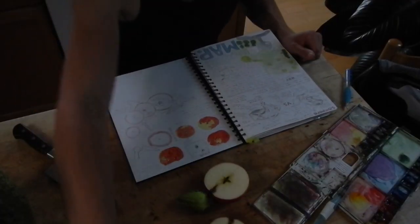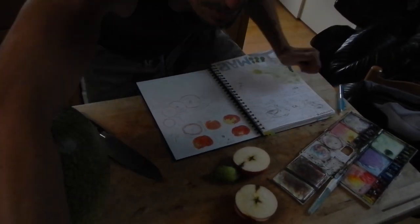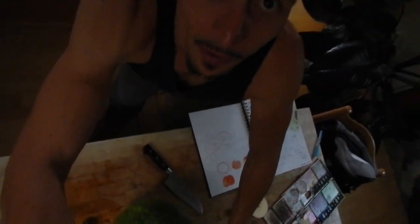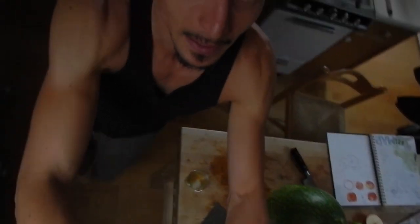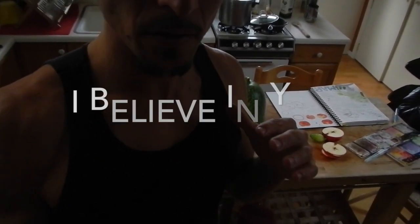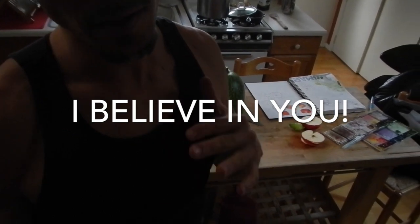I hope if you live in Northern California in the San Francisco Bay Area, you're doing all right with all the smoke outside. I'm just here at home getting a little stir crazy, cabin fever, doing some nature journaling in my pajamas. So if I can do it, I have lots of excuses not to nature journal today — you can do it too. Our excuses are just weak. Come on, you can do it.